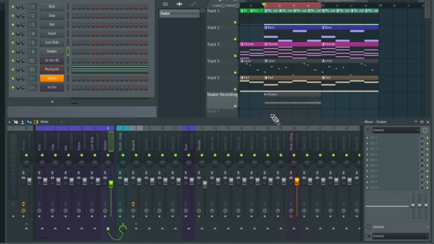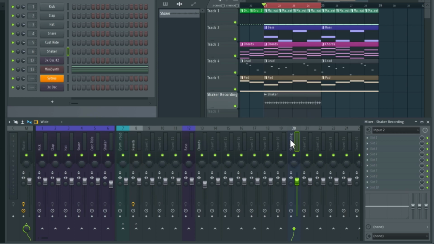I find when recording, it's good to have a dedicated mixer insert channel, which I'll only use when recording, as this helps to keep the project organized. I'd also make sure I turn off Record Enable on this channel when I don't wish to record, just so I don't record anything by accident.